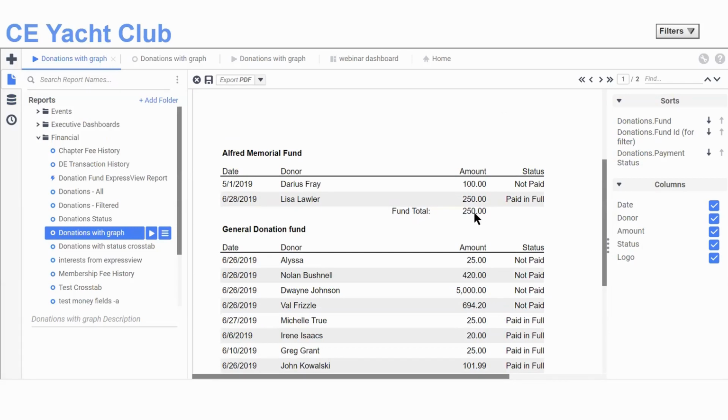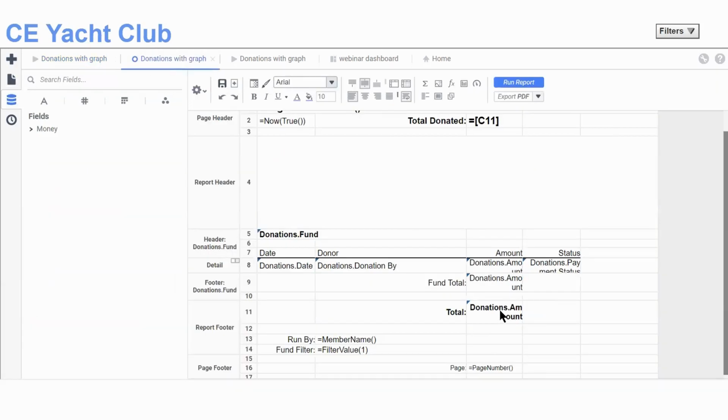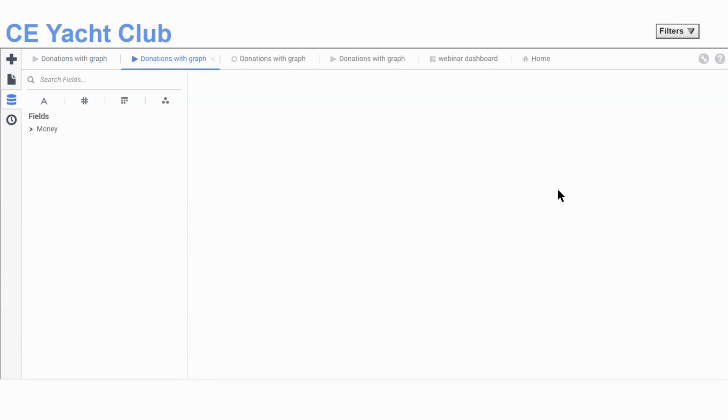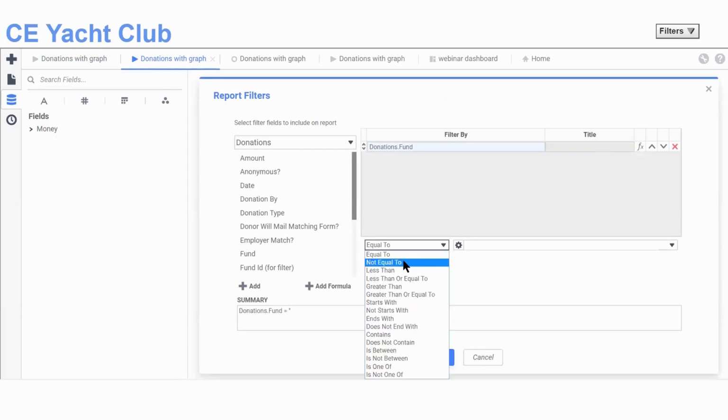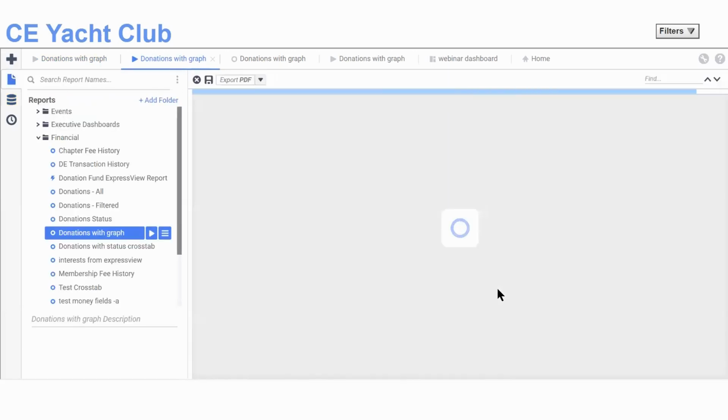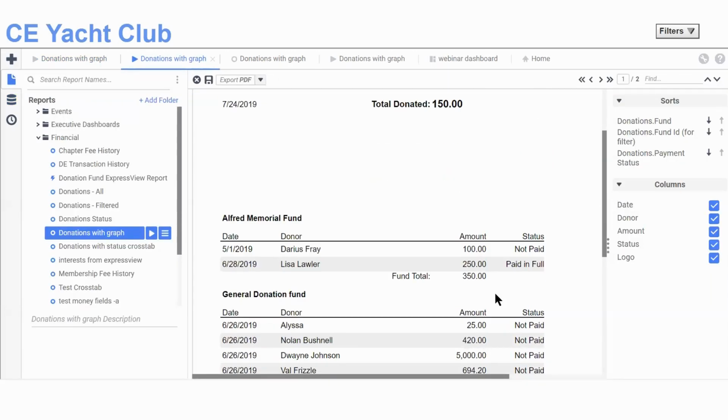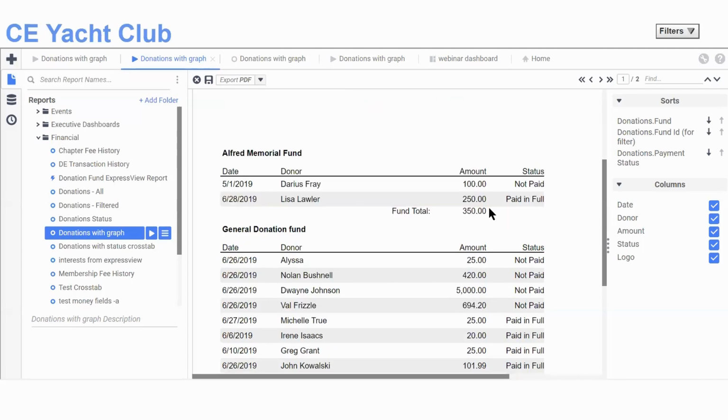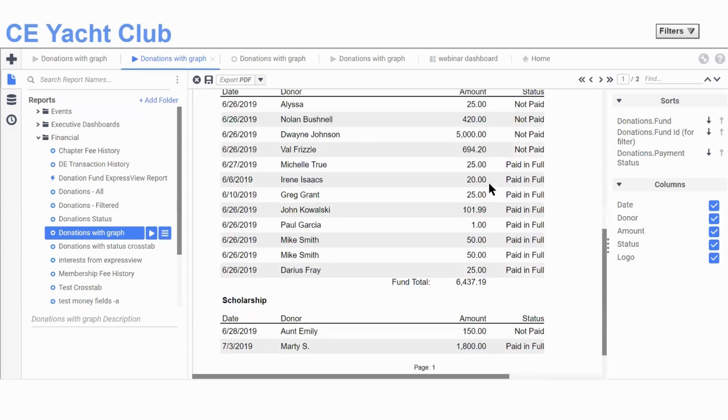You'll see that the fund total didn't actually work correctly. What I need to do is come over here and click on the sum. So what it'll do is the sum of all of that. So now we should get $350 in the first panel. This is the fly-in without a net, live performance. So that's the way these things work.